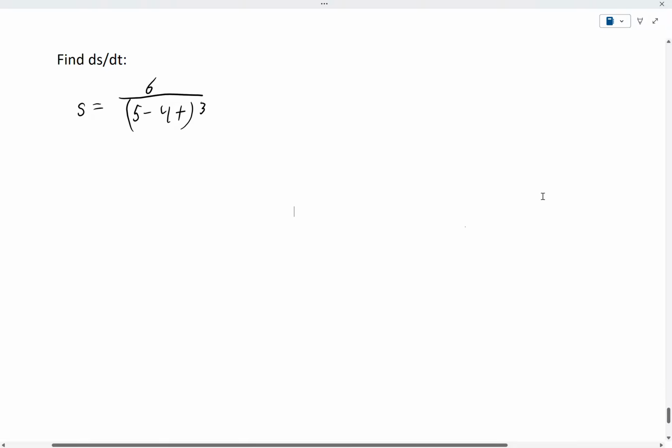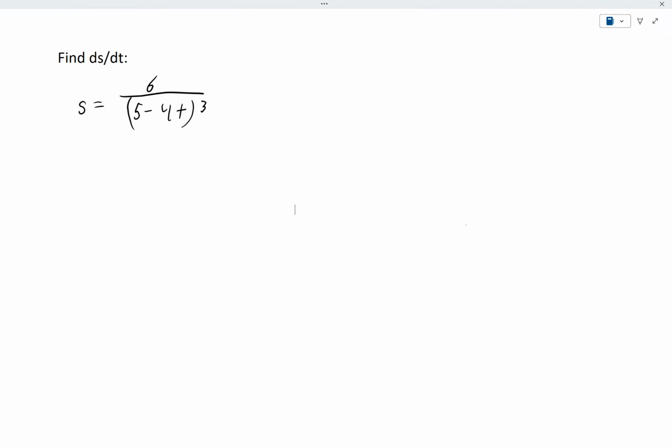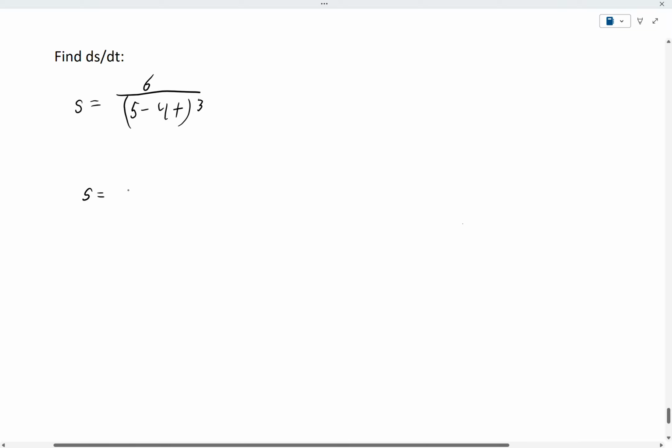This video we're going to be finding the derivative of this function right here. So this function is a quotient, so you might be thinking, well, let's use the quotient rule right off the bat. But take a step back and look at what this function is. You could take the derivative of this function a lot easier than the quotient that I wrote up there.